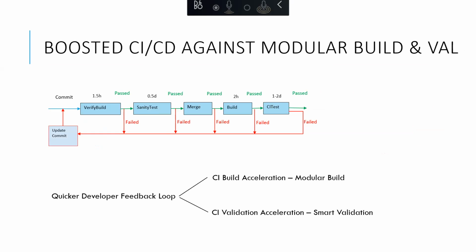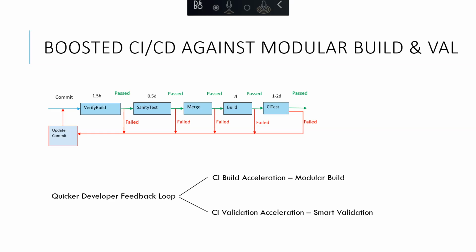So the third fact is about continuous integration and continuous delivery. Actually, continuous integration is a software engineering approach to promise our software is ready to be released at any time. In the execution, it means for each commit, it will trigger some automatic build and validation to promise the quality of the commit. I think the key of CI/CD is that we need to use the shortest time to promise the quality of each commit.